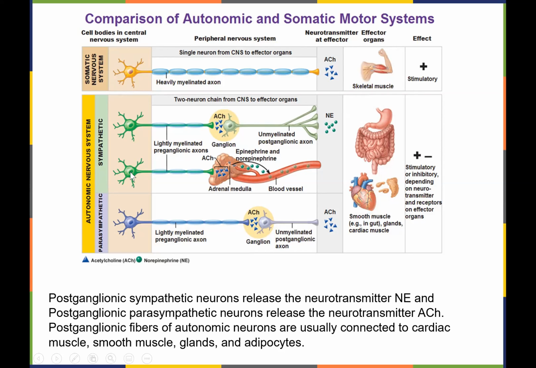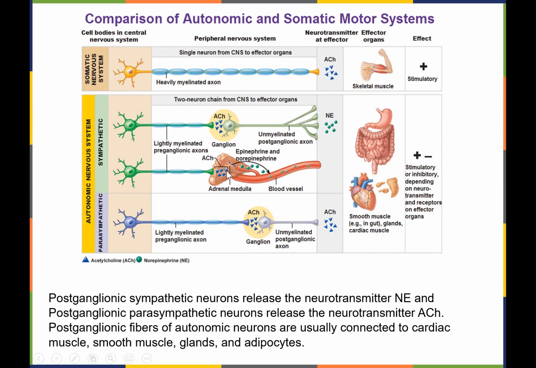The sympathetic neurons also innervate the adrenal medulla. The adrenal glands sit on the kidneys. Another word for them is suprarenal glands. They have a cortex and a medulla. From the medulla, it can release the neurotransmitters epinephrine and norepinephrine. They used to be called adrenaline, the adrenaline rush, the excitement rush when you go on a roller coaster. These are the normal current words that we use, epinephrine and norepinephrine. When the adrenal medulla secretes, it acts as an endocrine gland also. It will secrete the hormones directly into the blood.